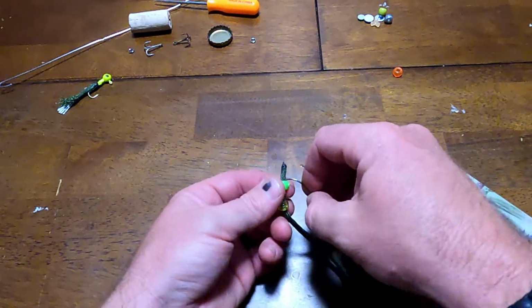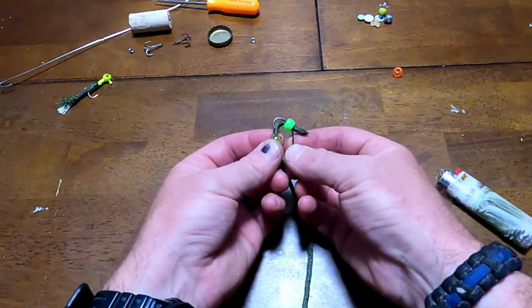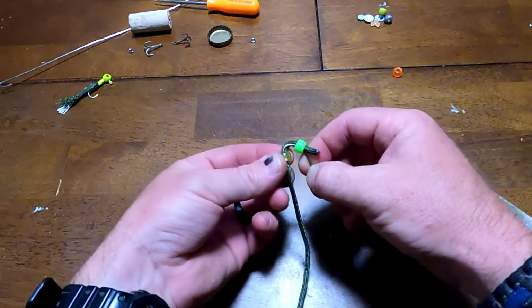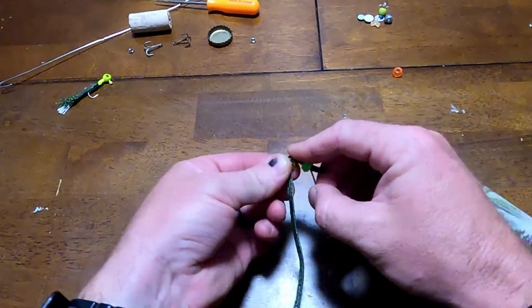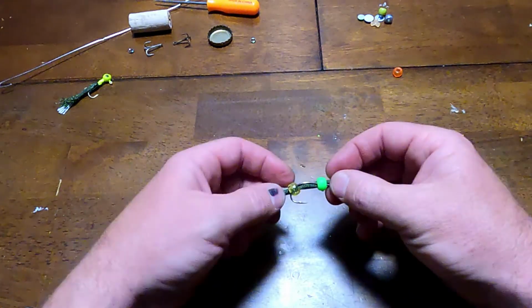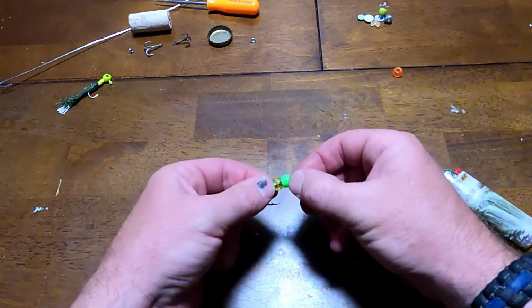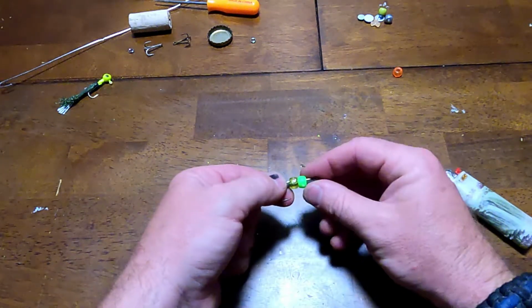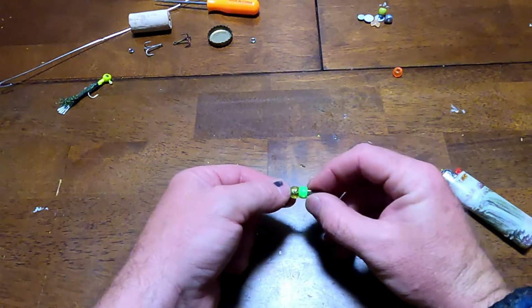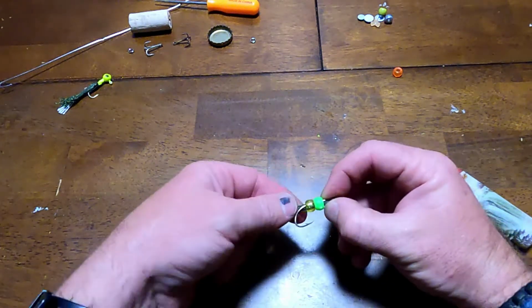Try not to hit that 550 cord. Get it hooked through. And do it again on the second one. Again, try not to hook that 550 cord so it doesn't hang up on you. If it does, it's not that big a deal, but it just hangs up a little bit on you. So then you're going to slide it up, leave yourself a little bit of space at the top, because that's where you're going to tie on your fishing line.